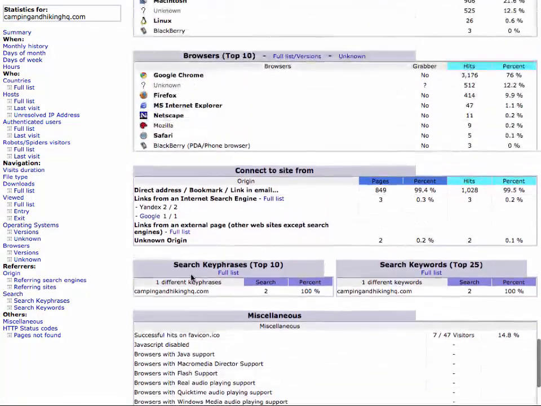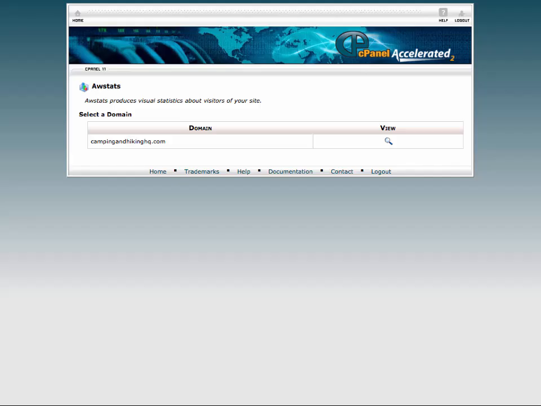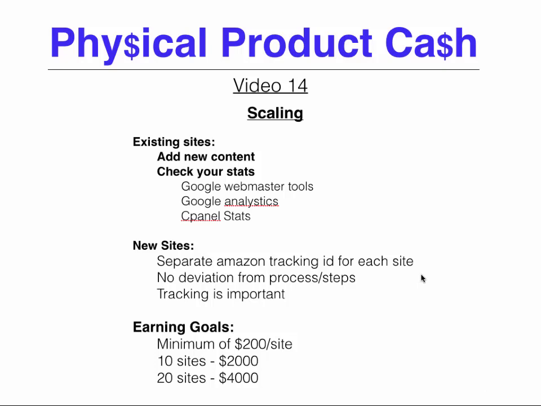On the bottom of this section, there will be keyword phrases. What are the search keyword phrases we are getting? This is a very new site, so nothing is coming there. But you will get a lot of keywords here based on the keyword search. So you can find here also the keywords which you are going to create content on. So this is for the existing sites, so that you create more pages. Assume you create another 10-15 pages. That means you have more chances of getting traffic, and you are scaling it slowly and making the site bigger.